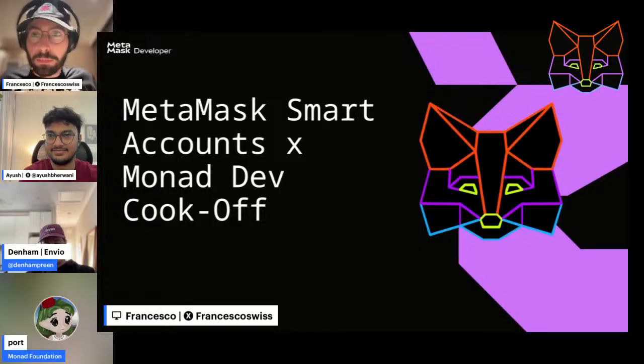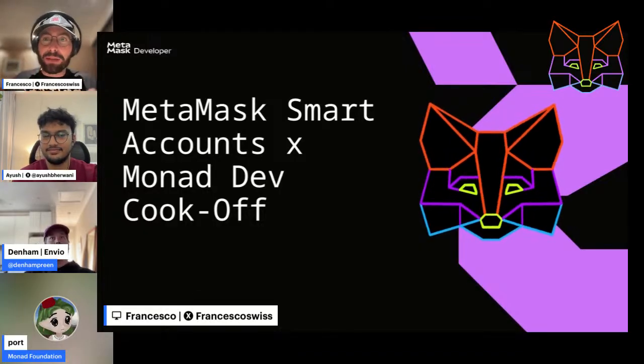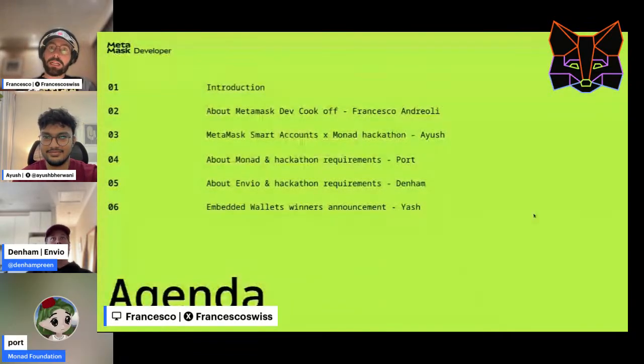Okay, so welcome everyone, in official capacity, to this MetaMask Smart Accounts and Monad Dev Cook-Off. So what are we talking about today? We'll quickly introduce what those dev cook-offs are. Then Ayush will take over and we'll speak a bit about everything Smart Accounts and the Monad hackathon. We'll go through some bounties and some ideas.